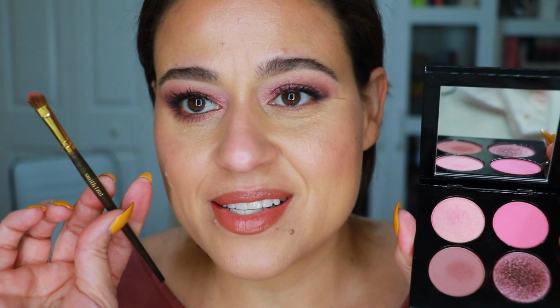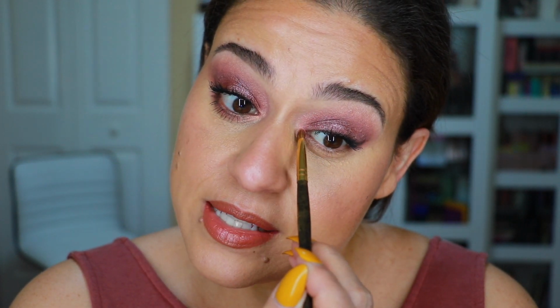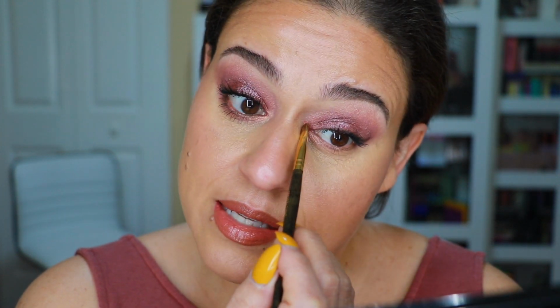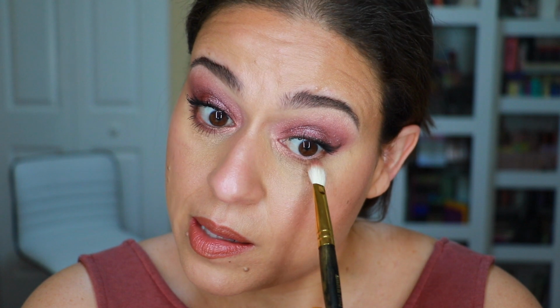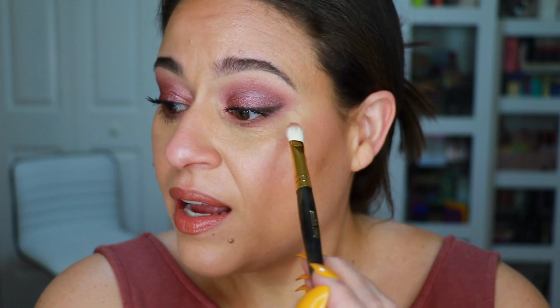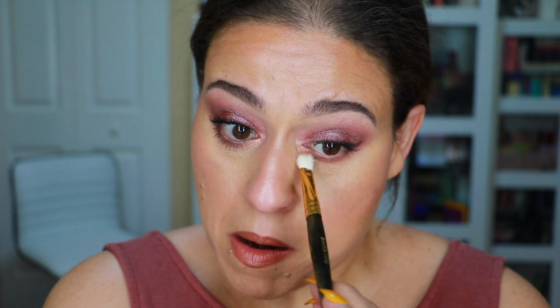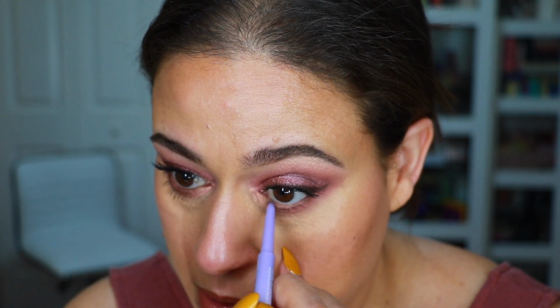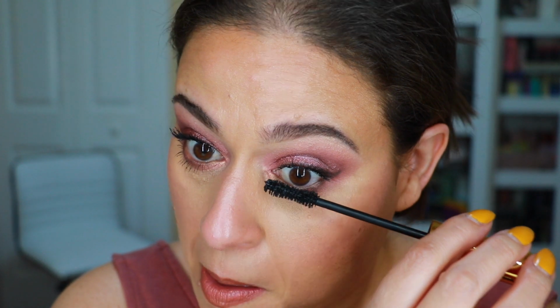So here's where we are in the progress. I'm going to take a Smith 253 and that pink shade, and I'm just going to intensify the inner corner and take it just a tiny bit onto the lower lash line, just on the inside part. And then with a Smith 235, I'm going to take the matte shade in the palette, and I'm just going to brush that all along the lower lash line and angle it upward. This one really is a beautiful matte shade. I'm going to finish it up with a little bit of brown liner in the waterline and a touch of the mascara as well. And now let's go ahead and apply the highlighter.